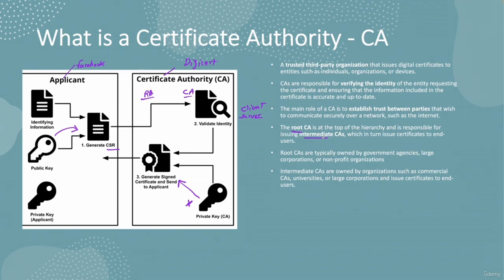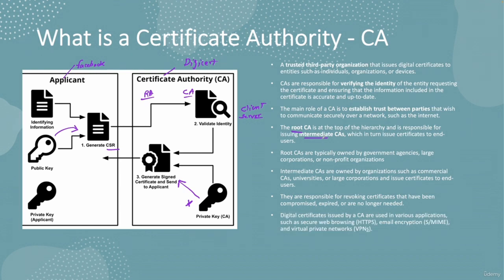Root CAs are more kind of big organizations, you can call it. And they are also responsible for revoking certificates that have been compromised. So there can be things where certain certificates could have expired, they could have been hacked. So they maintain a list of that, and this is what we learned previously, the CRLs, the certificate revocation lists. So the CA is responsible for revoking the certificates that have been compromised, right?